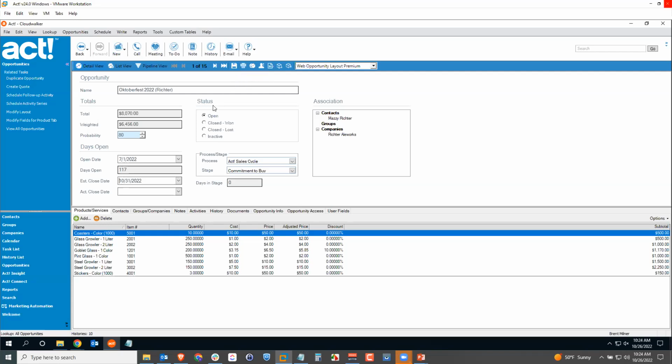Now in the status field, this tells you the status of your opportunity. Is it open? Is it closed? Did you win? Or is it closed? Did you lose? Or maybe you talked to the customer and they said, oh, there's a lot of stuff going on with our company right now. We're still interested in this, but we just have to put this on hold for 6 months or a year or whatever. If you set this to inactive, that's a way of keeping the opportunity without it showing that it's a potential loss in your report. So if you set it to inactive, it just kind of puts it on the back burner for you, and then you can readdress it later on.